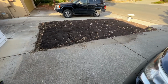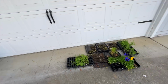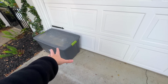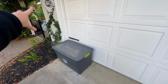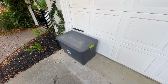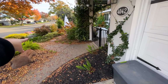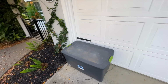That was way too much, and I knew it was going to be way too much because I was planning to use it in other parts of my yard. But we had so much that Jason and I ended up putting it in these extra storage container bins that we had in the garage, and I have about 5 of them over on the other side of the house just waiting to be used. This one was so big we actually couldn't pick it up and carry it over to the side of the house, so it's just going to sit there. And my plan is to use this compost later today in my annual border, to kind of replenish the soil before I plant the daffodils.